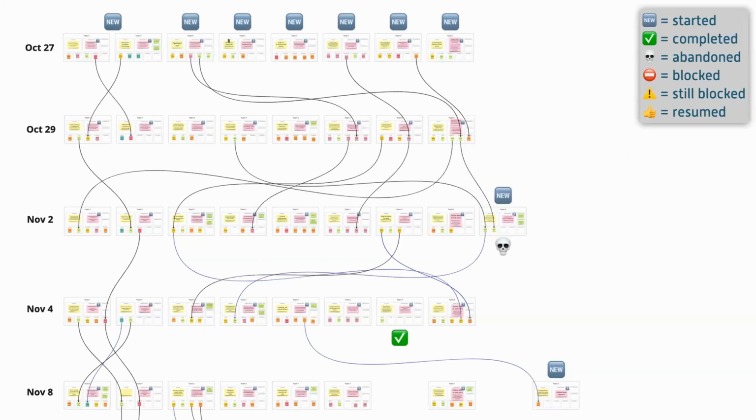Now, people often wonder, isn't it chaos with people changing teams all the time? And the answer is no, not really. Because people don't change teams as often as you think they do. Generally speaking, people tend to stick with a team until the work is done because it's just human nature to want to see something through. So they'll stick with it until either the work is done or something comes up that needs their attention.